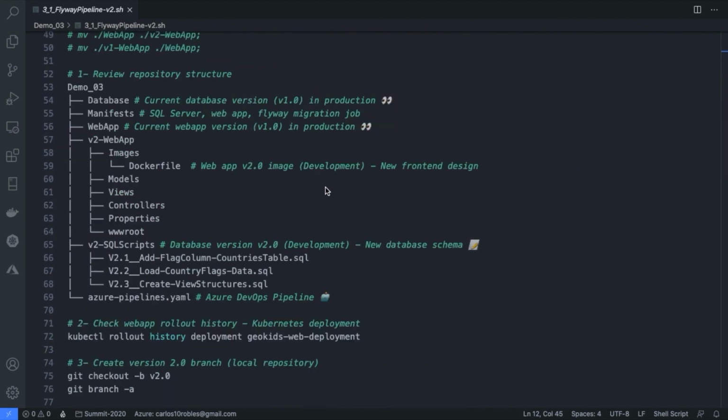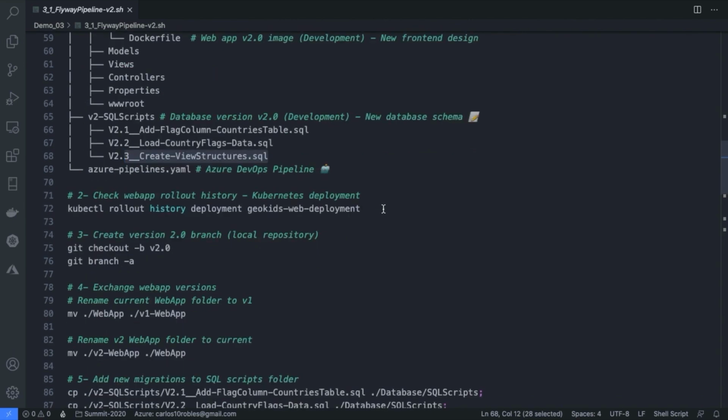All right. As I said, this is a new version, v2, so it's going to include flags of all countries available in the world. So we are adding a new column here to the countries table to have that flag. As well, we are loading the data and creating some views, because there was a conversation that some of the developers were using select star to retrieve data from the tables, and that's, as we all know, not a good practice. And also for abstraction and security purposes, we put in those views.